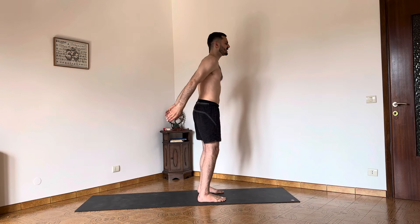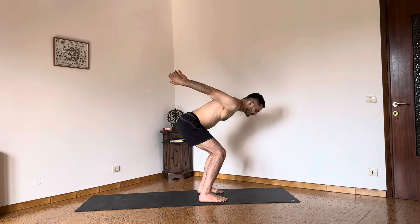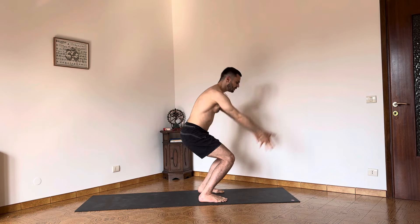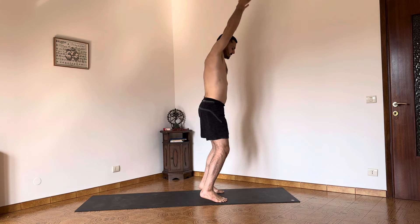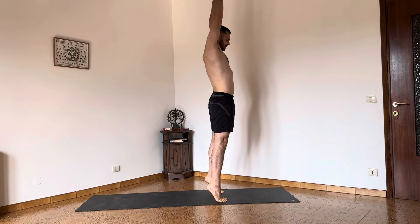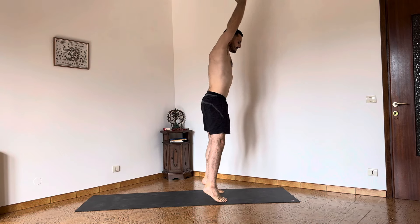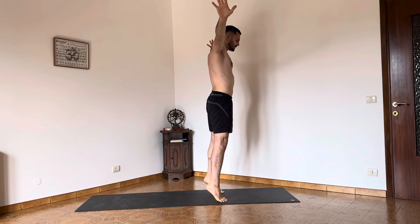Again, dynamic pendulum — raise the arms up and bend. Bend and extend. Now you can find a floating Tadasana — lift the heels up. I suggest you look at one point on the ground for balance. At the next movement I'm holding the floating Tadasana, arms in line with the shoulders.